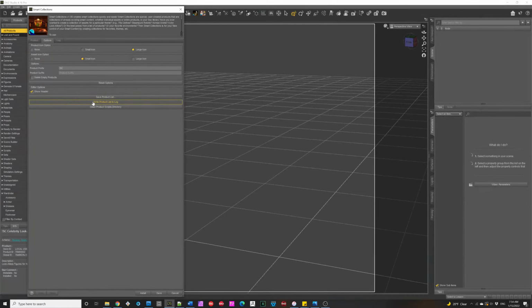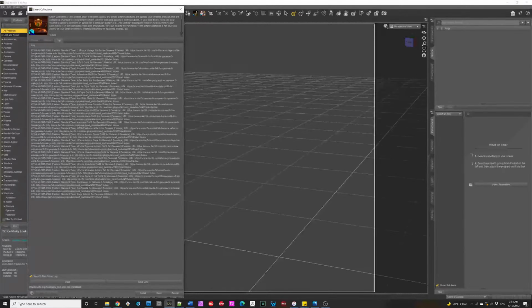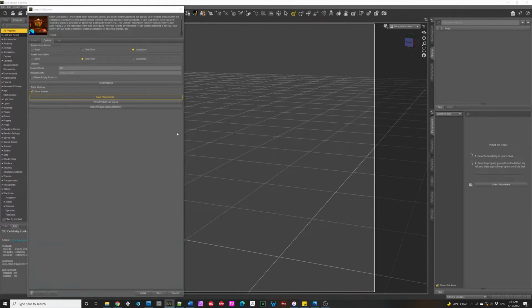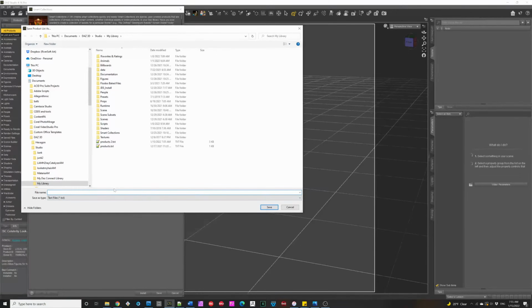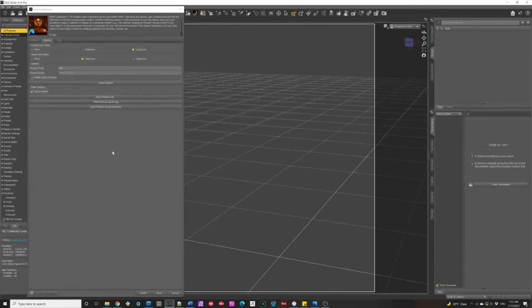So I can write this product list out to this log, and what you'll get is the name of the product plus a URL to find it at Daz, plus their documentation, their README. So you can write it to the log, or you could save it to a file, and we'll just call it products.